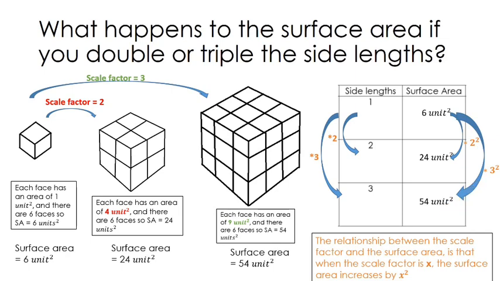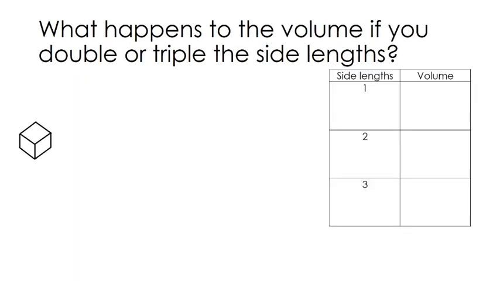Okay? Now, that's what happens with our surface areas. Let's investigate what happens with our volumes. So let's start with this figure. If we were to find the volume of it, this is a unit cube. And so 1 times 1 times 1 would give you the volume, the area of the base times the height. And this would have a volume of 1 cubic unit. In other words, it's one little cube, right?